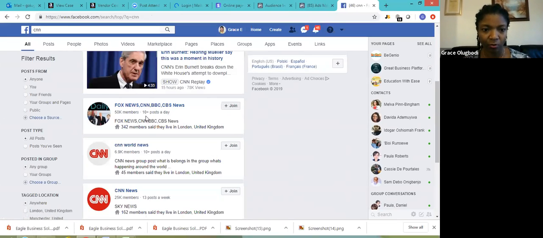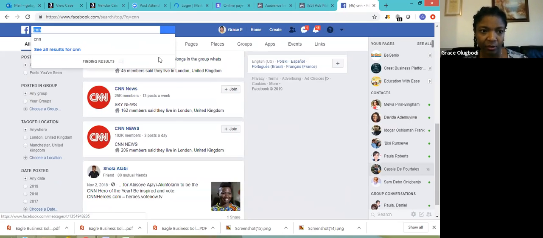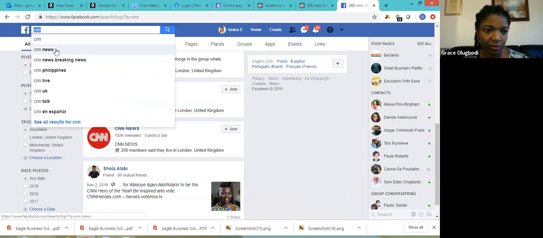So, oh right, it's showing me groups as well. When you do a search, obviously, you would probably find groups come up as well. But also, if you do a search for something else, you would also have, let's see. Okay, let's search for.